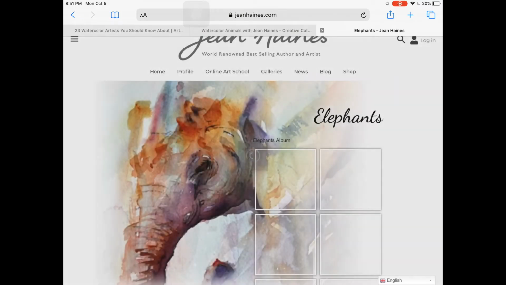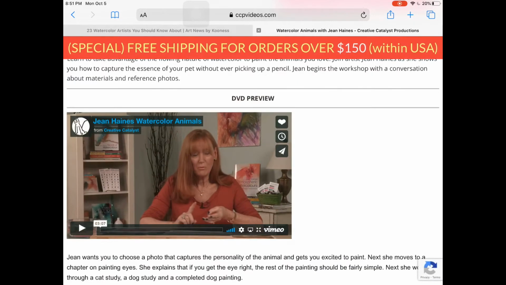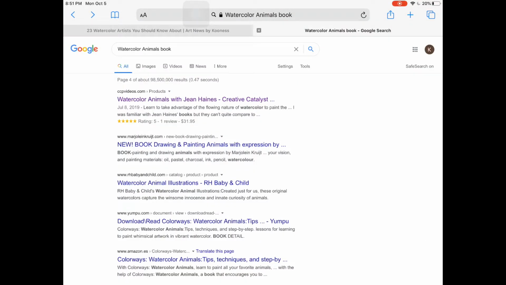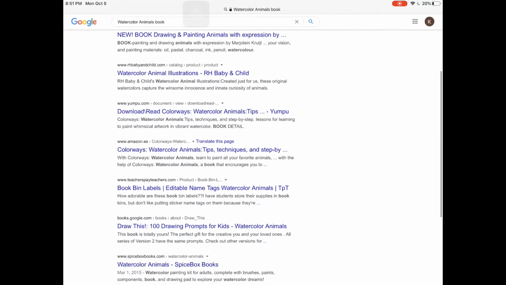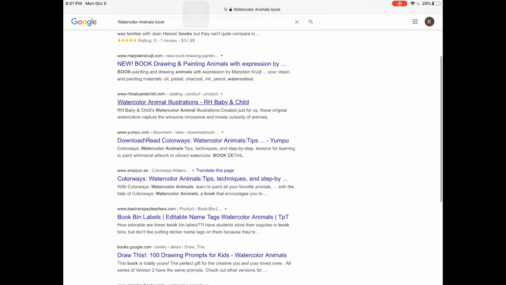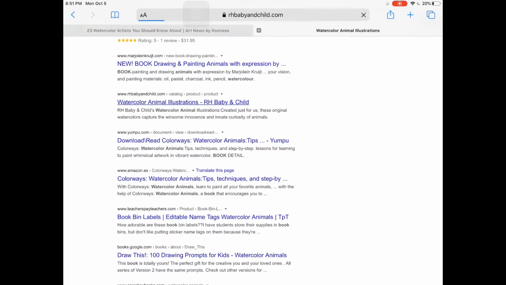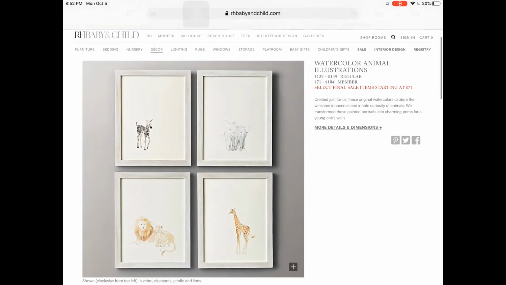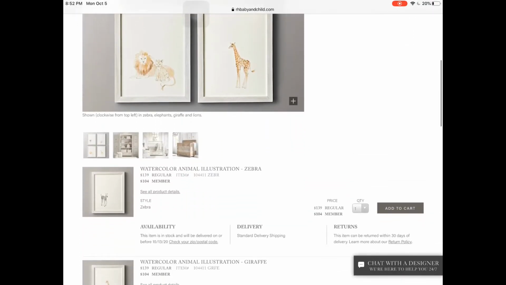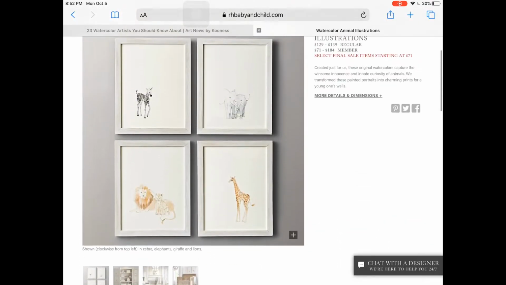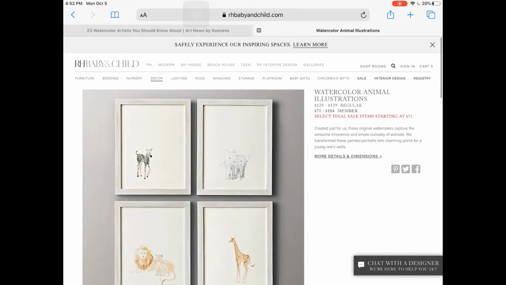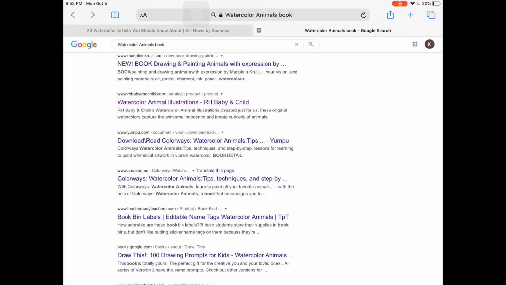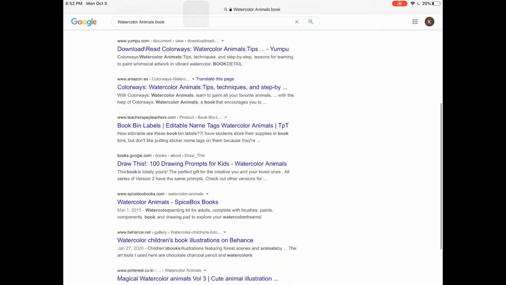Okay, so for whatever reason, these don't seem like they're going to load. So I would skip her probably, although she did have some really cool stuff. So I might try to find some of her stuff on another site. Let's look at this one. Something like this kind of looks like a Society6 or Redbubble type thing where you can just download prints and print them and stuff like that. Not exactly what we're looking for.